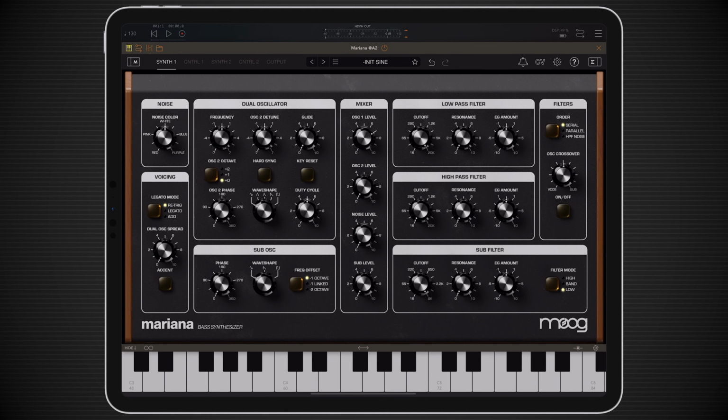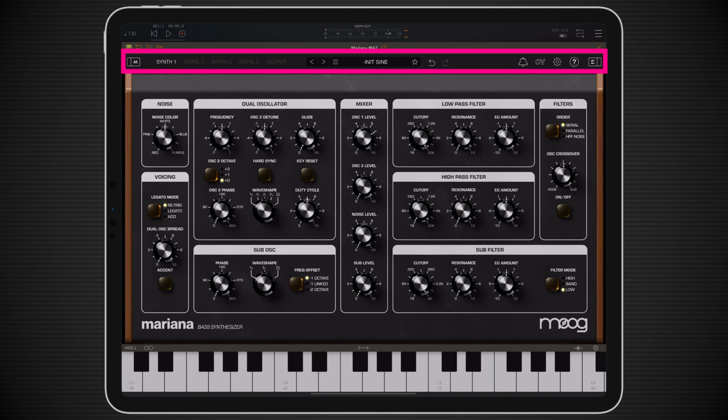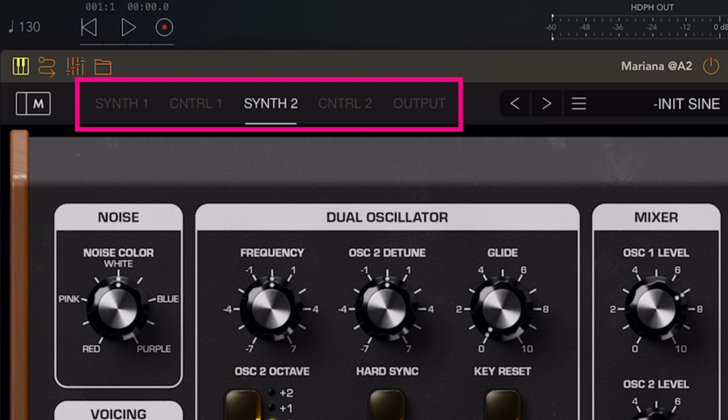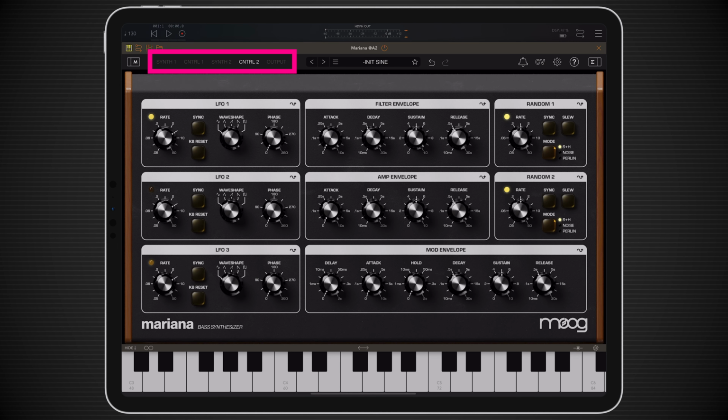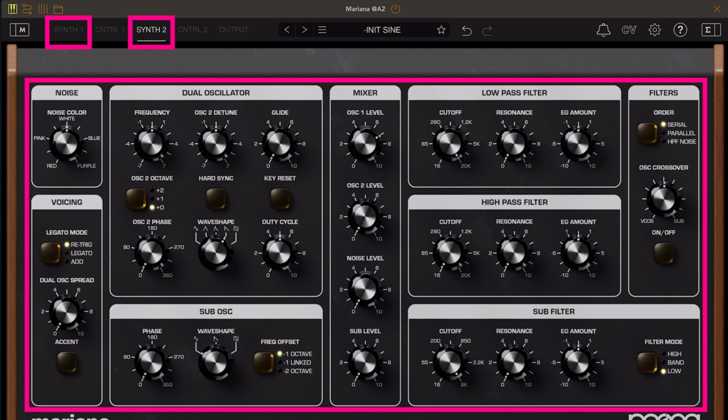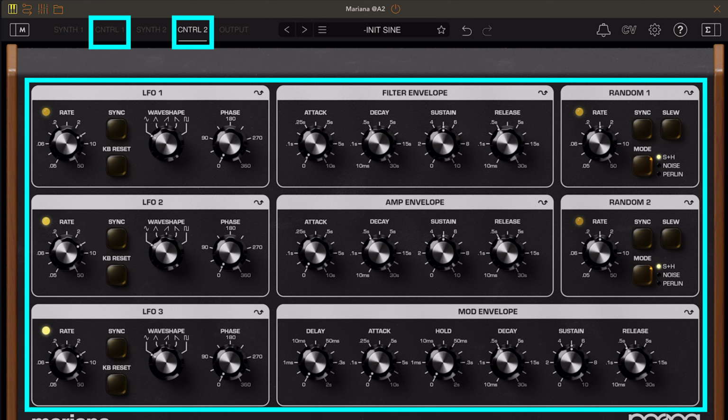So for the navigation, I want to focus on the upper bar. And first of all, I want to focus in right here, where we see 5 page options. So these are page switches for the 2 main synth engine layers and their control pages, where we have all of the modulation. If we look closely at Synth page 1 and Synth page 2 and compare them, we can see that they're identical. And it is the same with control page 1 and control page 2.